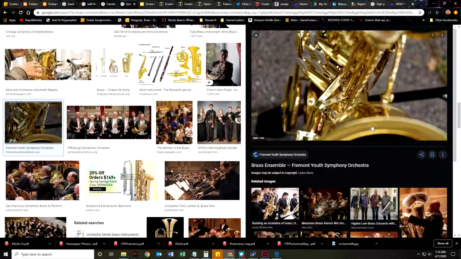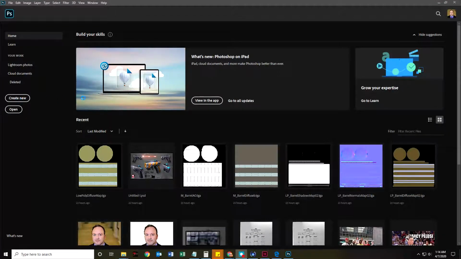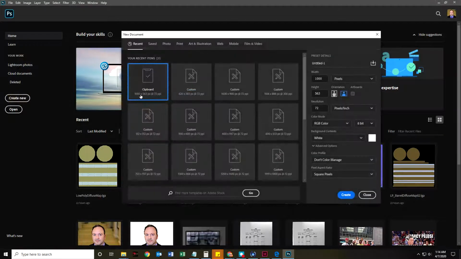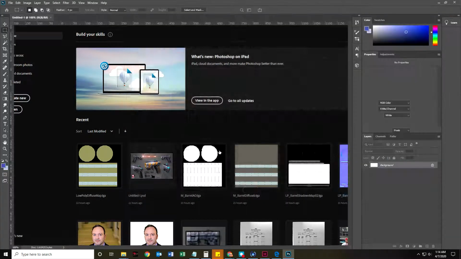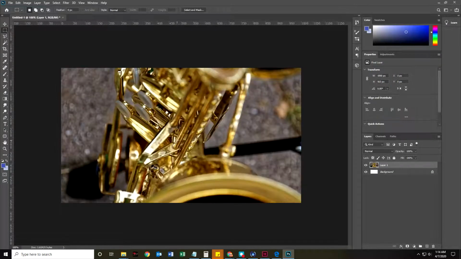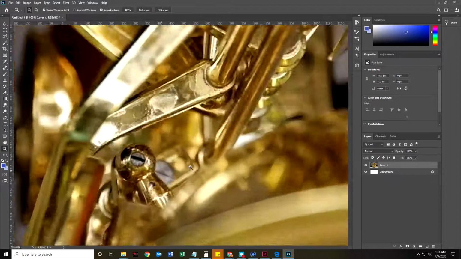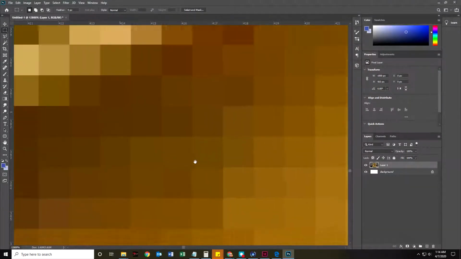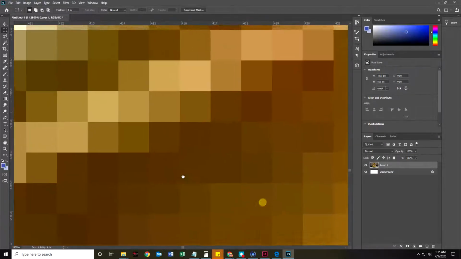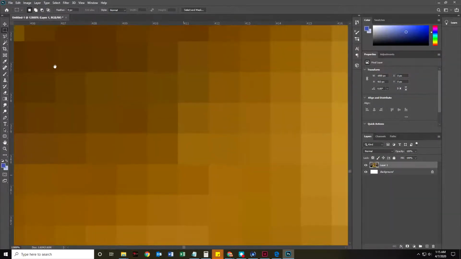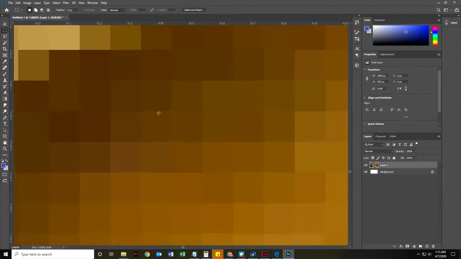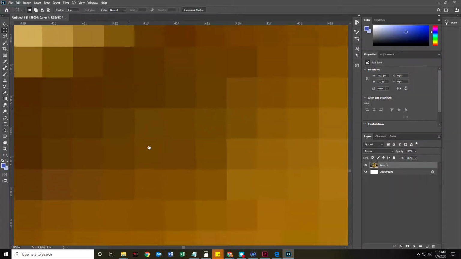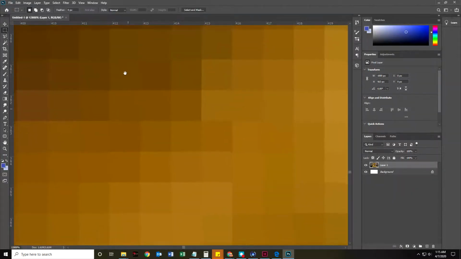I'm going to copy that image and go into Photoshop. Because I copied that image, I can click Create New and choose Clipboard. And I can hit Command V or Control V and paste. And let's go ahead and look at these pixels, right? I just zoomed in. These are some brassy pixels, right? And so notice there's a variation of darks to lights. I'm going to go ahead and just choose maybe one that will have a lot of hue to it.